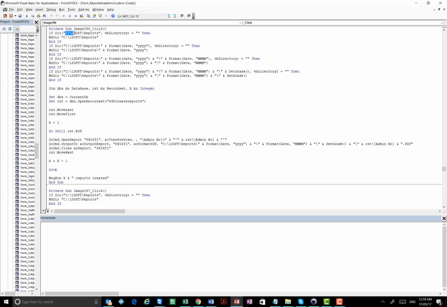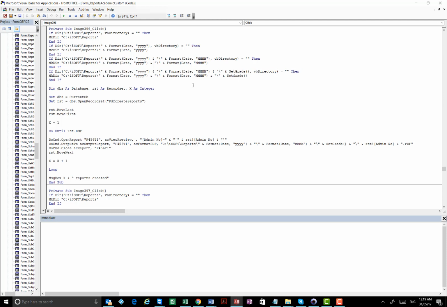And what it's going to do is make a CISOF reports folder. It's going to make a reports 2017, a reports /2017/May, or whatever month you happen to be in, June, and whatever grade you've chosen.